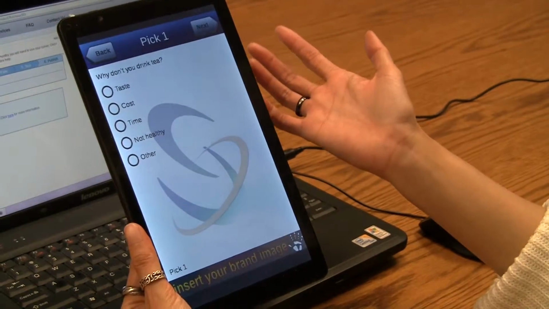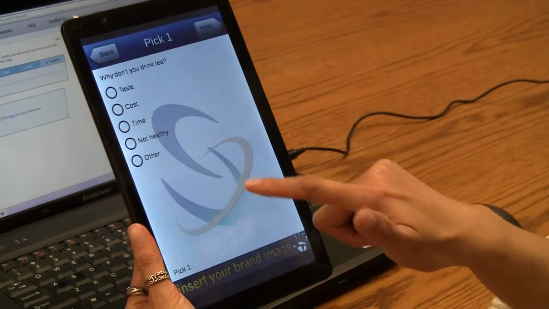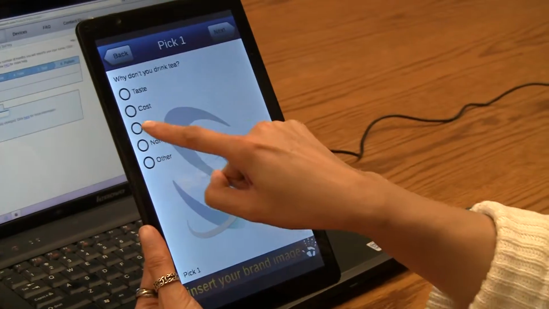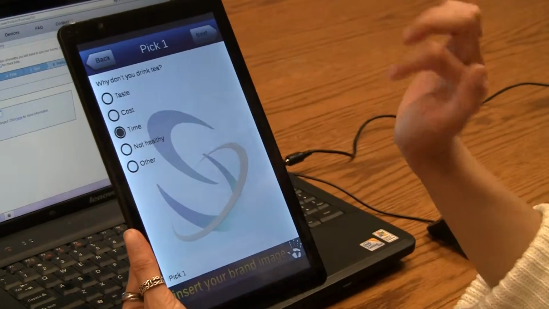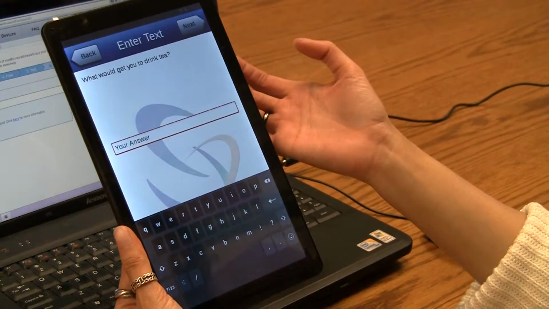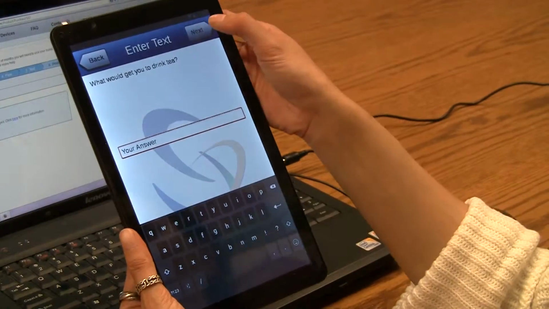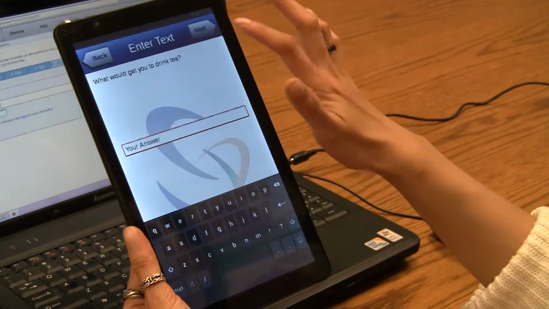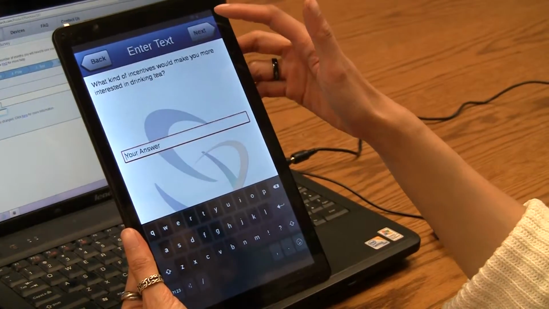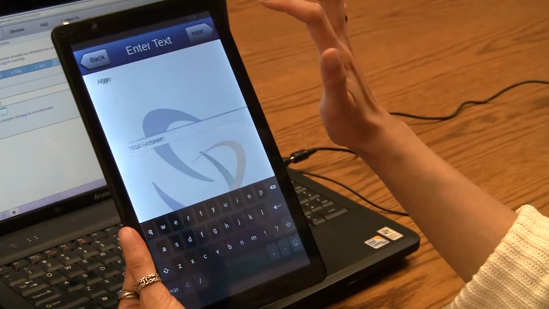And then it asks, why don't you drink tea? Because of time. Next. And then it has a question to ask, what would get you to drink tea? What incentives would make you more interested in drinking tea?